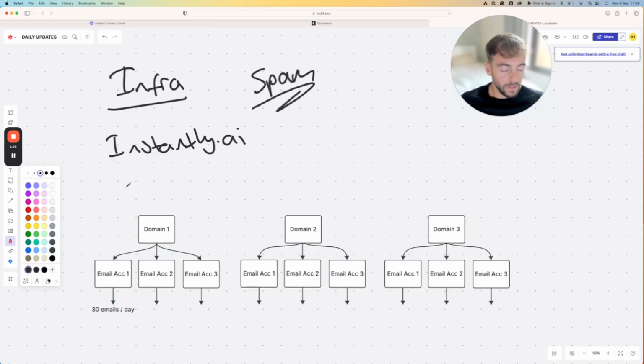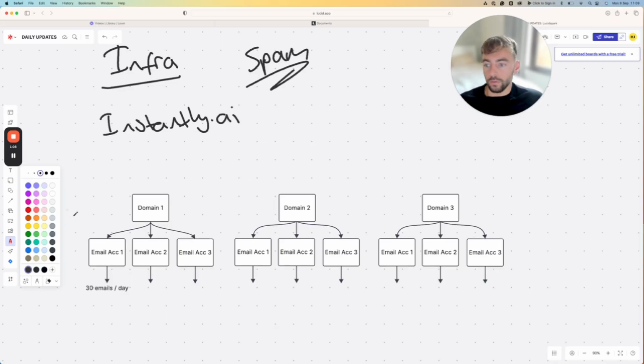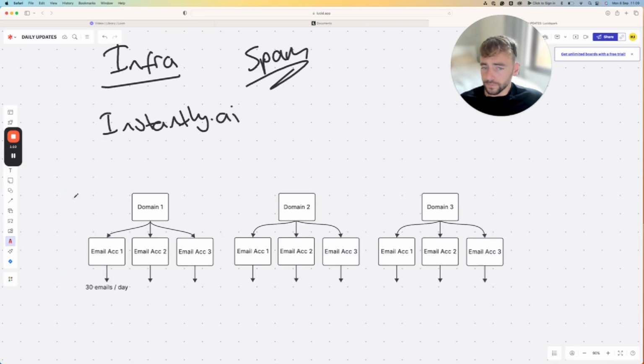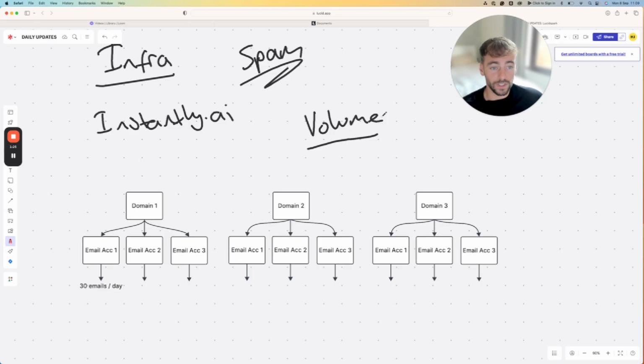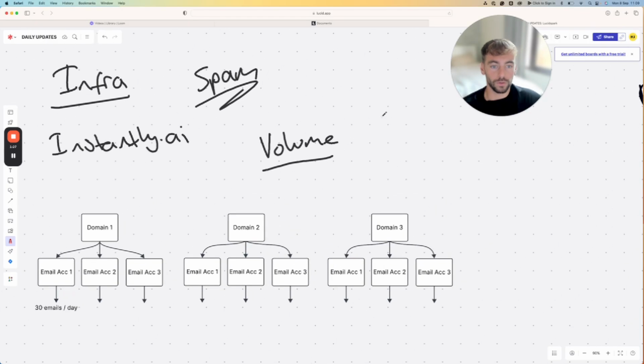If you're starting from complete scratch, this will give you everything you need step by step to actually get a campaign running. So the first thing to note around this infrastructure setup is why we need an infrastructure in the first place and what it looks like, right? The whole purpose of cold email relies on volume to see results. Whether you like it or not, that is the truth around this. You absolutely need volume to be getting results. If you're sending like 50 emails a day, it's simply not going to work, right?